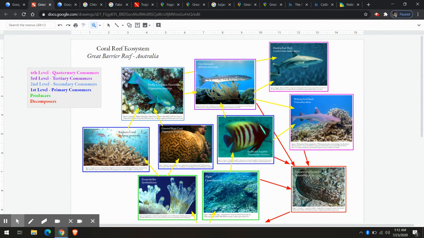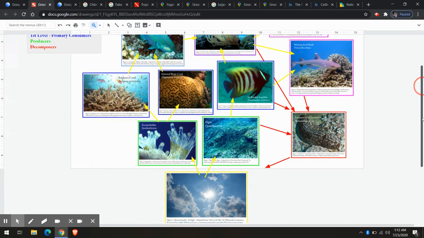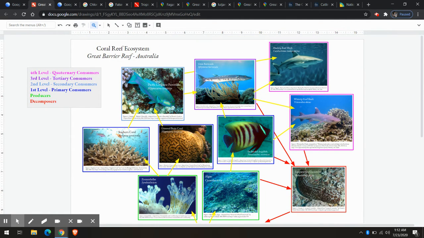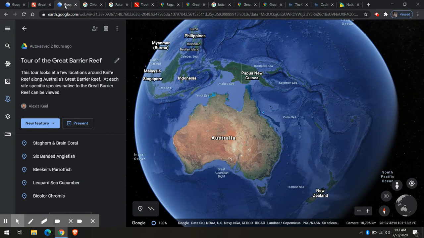So down here, we have the leopard sea cucumber that we're also going to see today. When any of these animals die, that dead matter in the water is going to get consumed by the sea cucumber and recycled back to the bottom of the food web. But this sea cucumber isn't making the energy in the food web. It's just recycling the nutrients. All the energy in this food web, we need to remember, comes from the sun. It comes from the photosynthesis that this zooxanthellae or this algae does, and that's how it moves through the ecosystem. So you guys can pause, take a look at this, but I'm going to move on to our main tour.